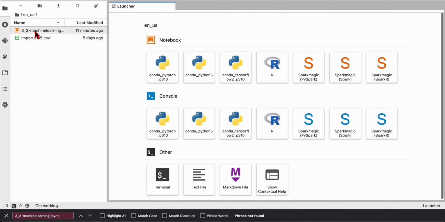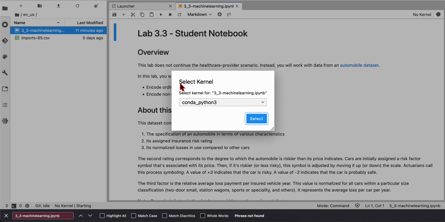This is the file browser. We have to use English. Okay, it's in here. Awesome.